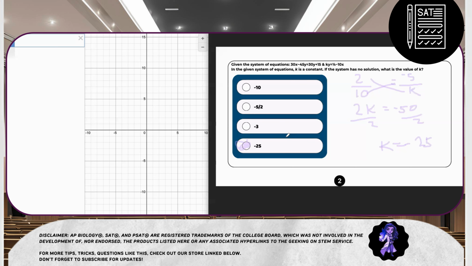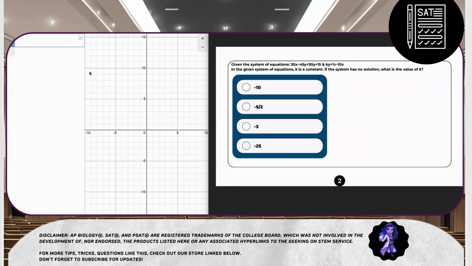You might be wondering, hey, we have Desmos. Why do we need to use the long form? Why can't we use the short form? Well, I want to preface this by saying that they could give you this in an open-ended format, asking you just to find the value of k. And the way that I'm about to show you on Desmos doesn't really allow you to quickly solve the answer using Desmos. It's more of a shorthand form. So what I mean by that is you're going to have to know both ways of solving the problem just in case they give you this in an open-ended question and you don't have answer choices to choose from.